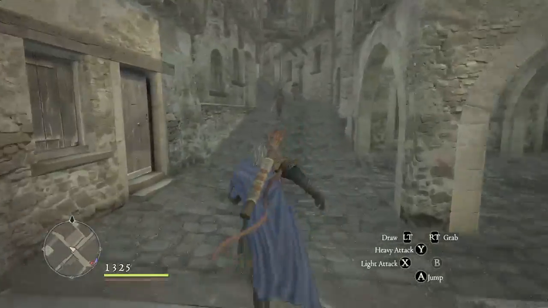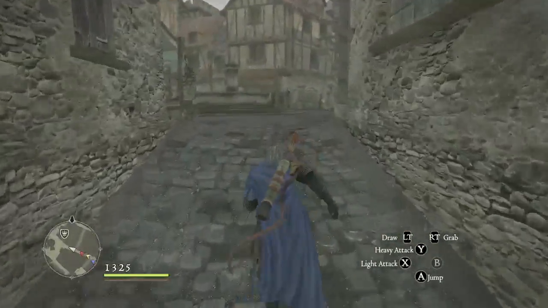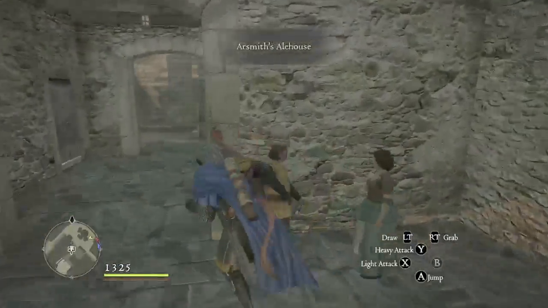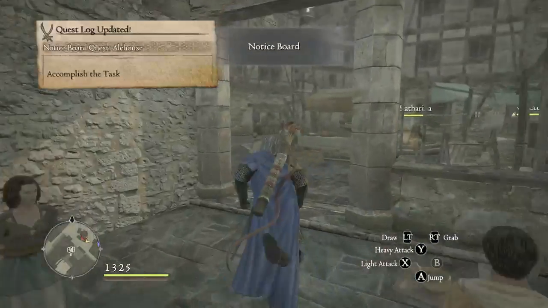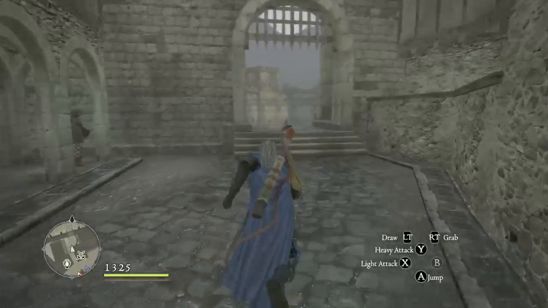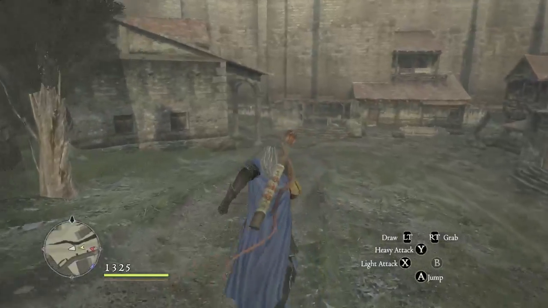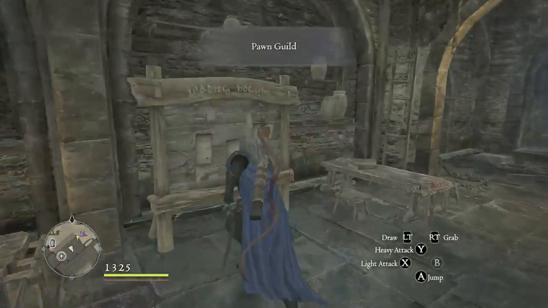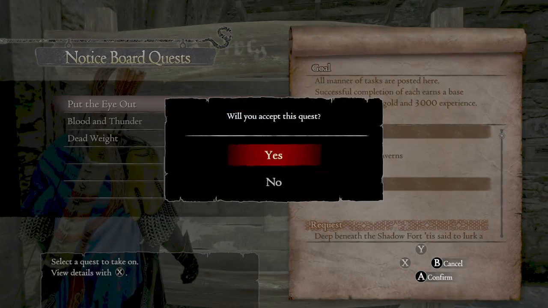So, at the beginning of every stage, you should always refresh your notices. Lightning Globe, cool. That's one of the hardest items in the game to get, but it's doable. So, now I'll just check the Pawn Guild for any more kill quests. Nice. So that's what's going to give us the Silver Idol.